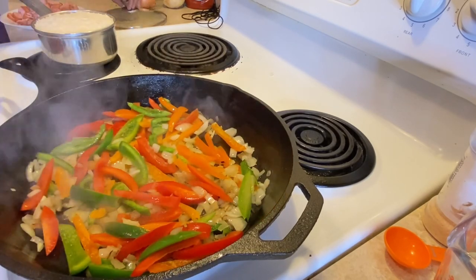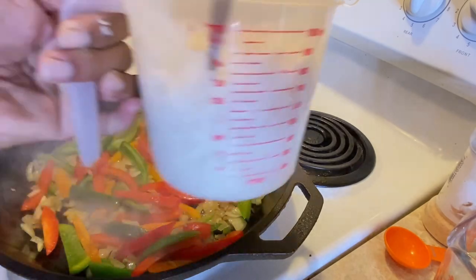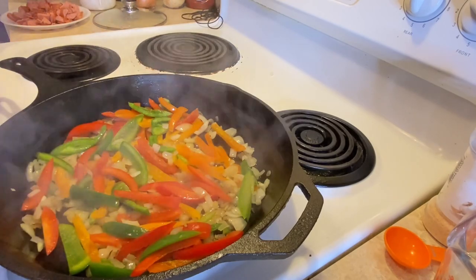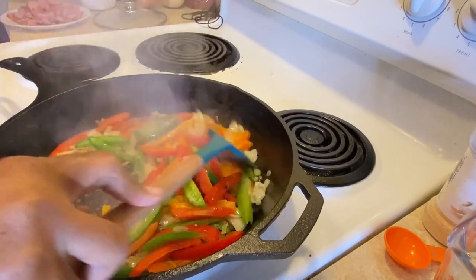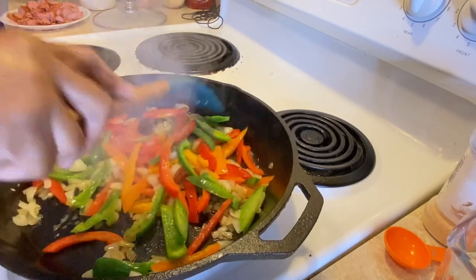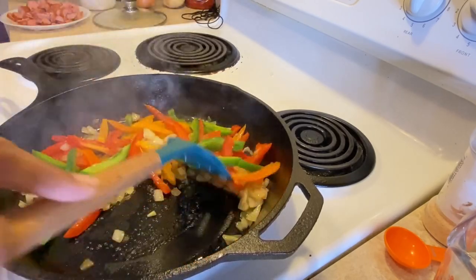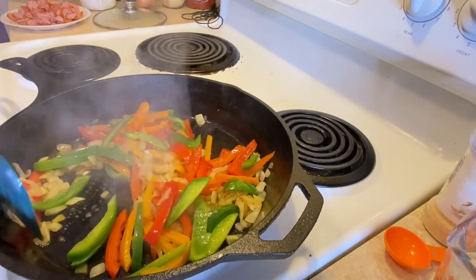I'm gonna get my rice ready while that's doing what it needs to do. Got my rice here waiting, but it's not time for that yet. Bell peppers are breaking down. I'm so glad I saw this because I get tired of doing the Zatarain's in the box. I want to be able to do it myself.